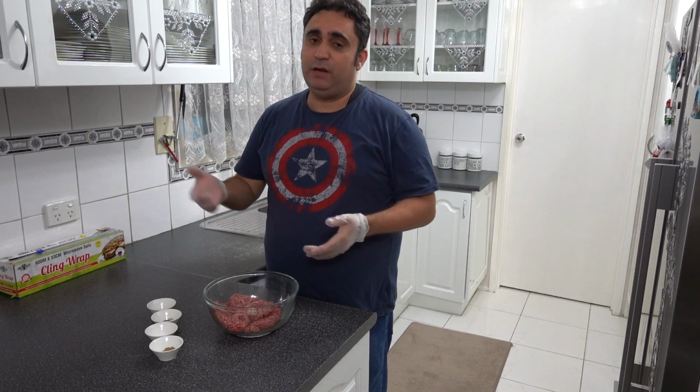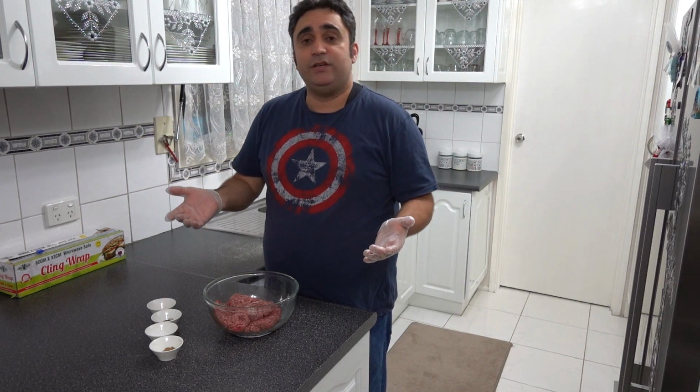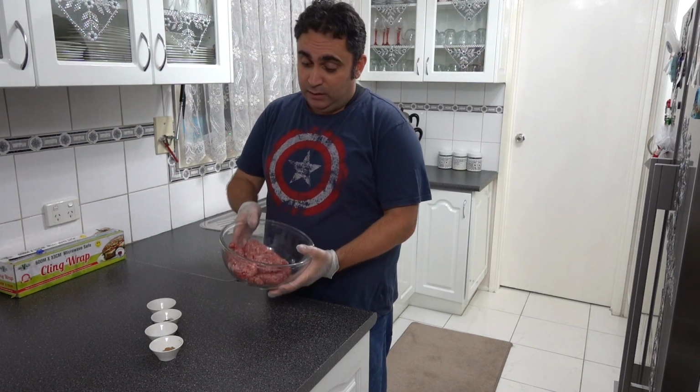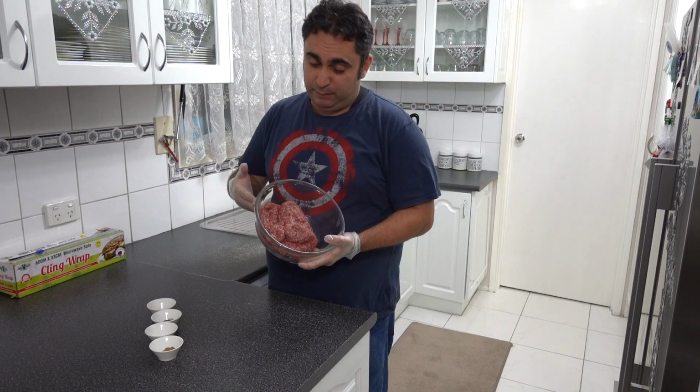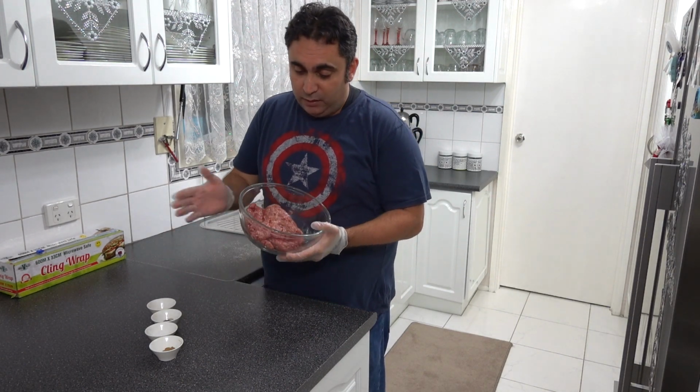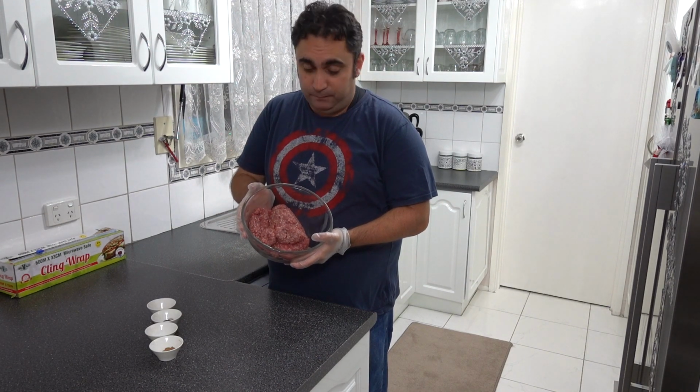If you go to the actual kebab shop, it's going to cost you 13 bucks, 14 bucks. If you go with family, 4 people, and everyone orders a HSP, it's going to cost you about 50 bucks. This way it's going to cost you very cheap. Lamb mince cost me about 8 bucks a kilo, and the rest you've got as home ingredients anyway. So lamb mince you need, or you can use any other mince you want.